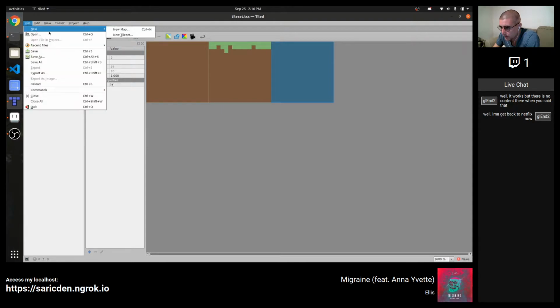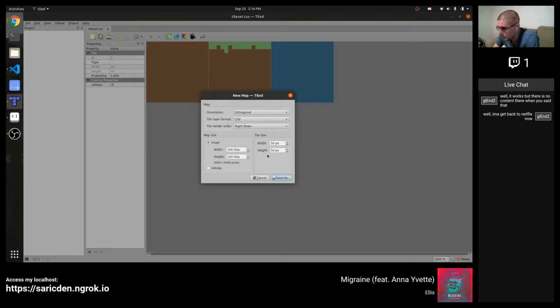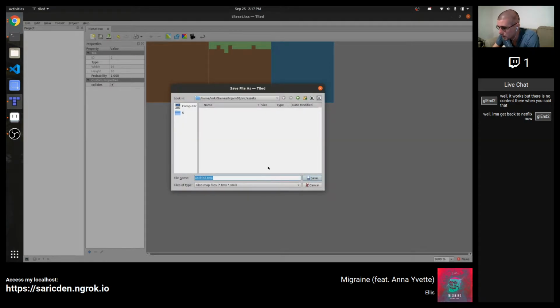Now we want to do file new map, orthogonal. Doesn't really need to be that big, but let's do 50 height, I guess. The tile size will be 16 by 16. Boom. And this will be map 1.